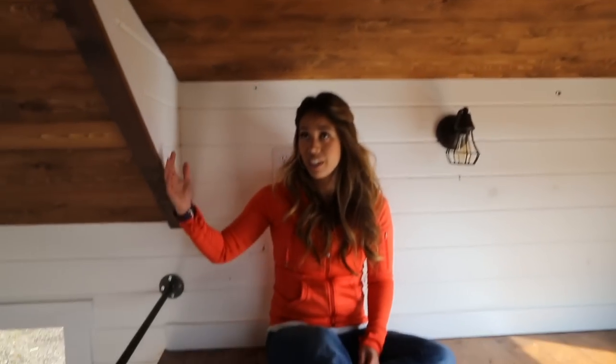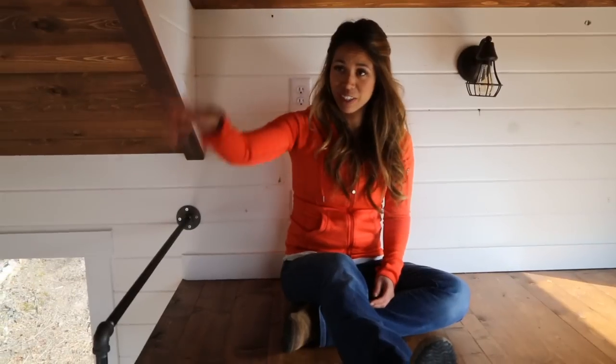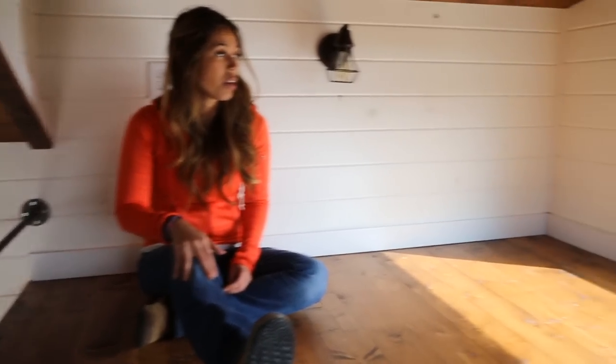I almost wish I'd done a little playhouse wall here with a door and windows. They would have just loved that. I could still do it, but it's nice to build those things in. The view from up here is really incredible too.